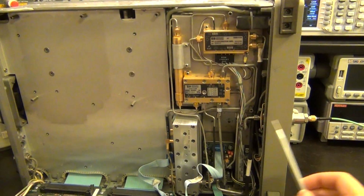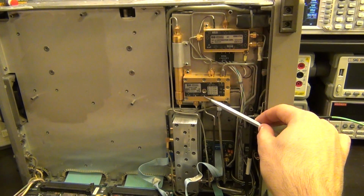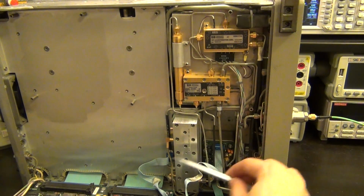So again, signal going in, attenuator, microwave switch, microwave filter, first mixer up converted to 3.9107 gigahertz going into here, getting down converted to 310.7 megahertz, then going out.